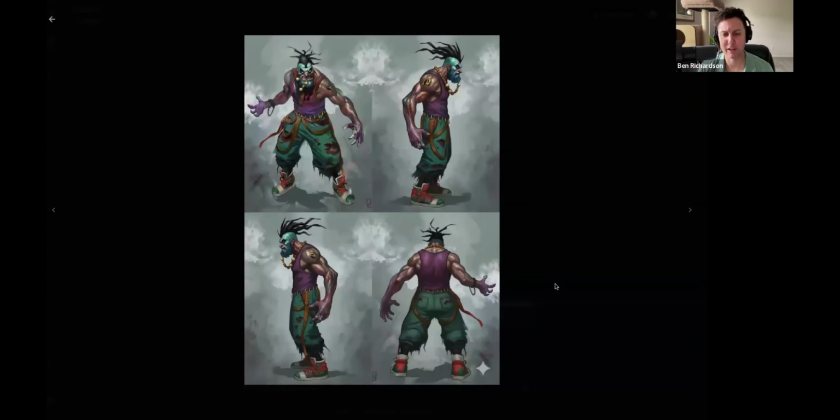Now, I see here in the bottom it's got the little Gemini logo. Do we know, is there any way to get rid of that? Is that the trade-off right now for getting to use it for free? I think that's the trade-off right now. It's easy to take that out, though. You can just easily go to Photoshop or Canva or something like that, and it'll just go away.